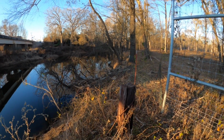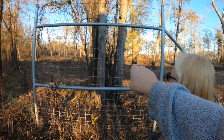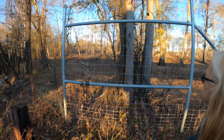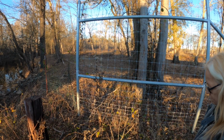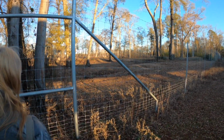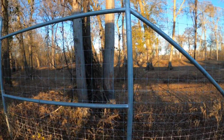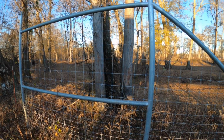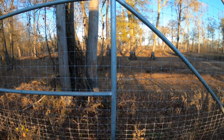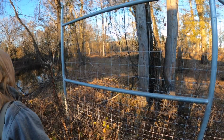And actually, the reason that we came down to this location, somewhere back over beyond this fence here, is an ordnance magazine. Now, an ordnance magazine is where they would keep explosives like dynamite, nitroglycerin. And that ordnance magazine dates back to the 1850s or 1860s. So we located it on the map. We came out here to find it. We've seen pictures of it. It's actually pretty cool. It sits right on the bank. So it's got to be right in this area.